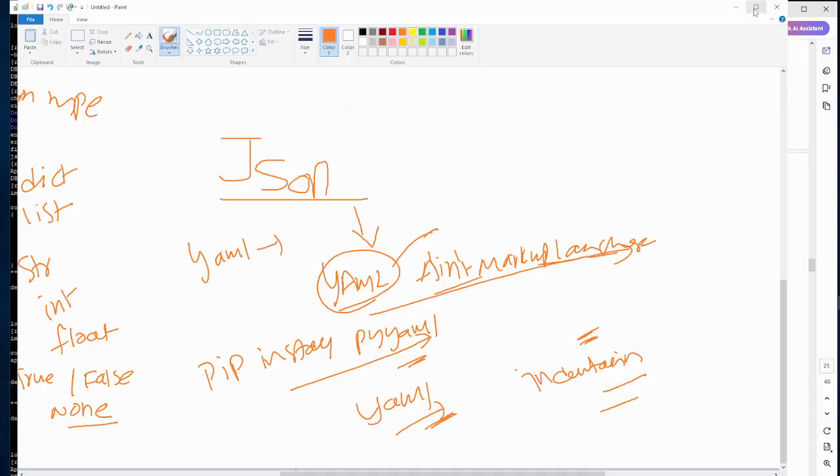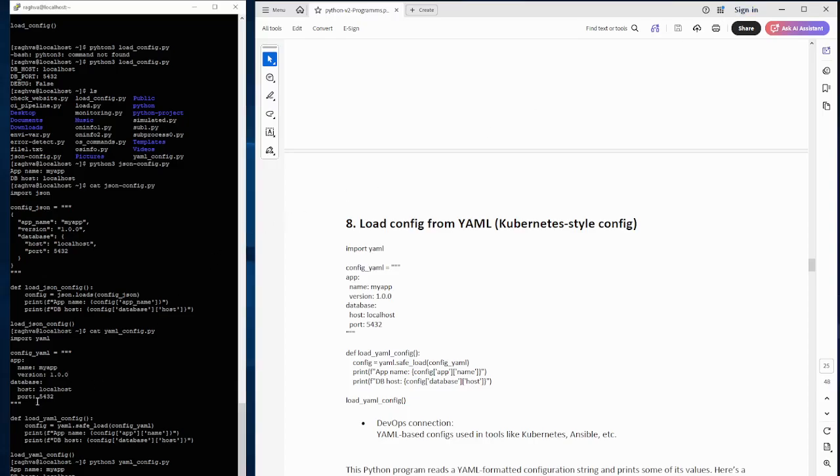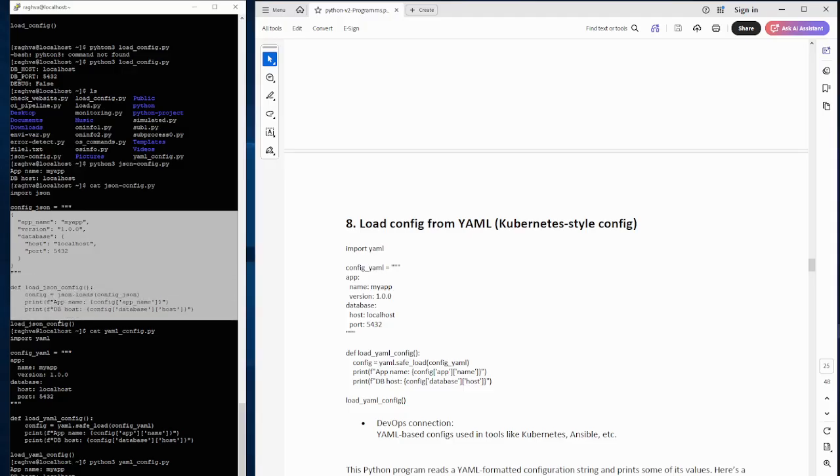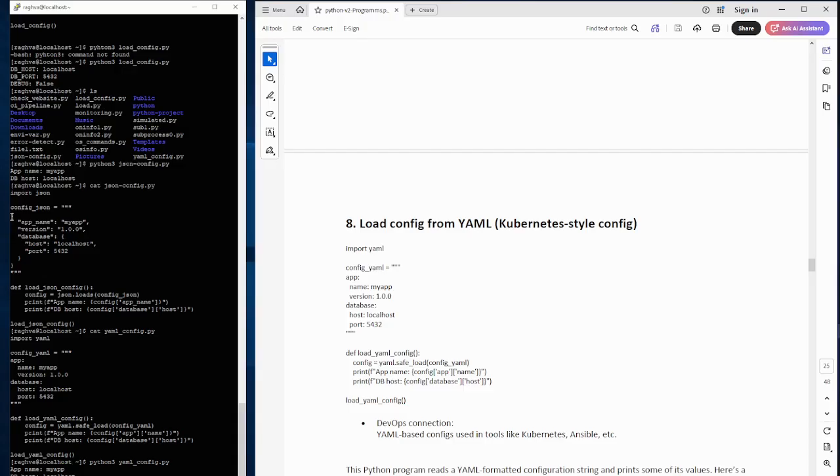So let's see here. In the JSON you have, you see the difference. We have removed this. App name, same here: app you are defining, database you are defining, and port you are defining here.